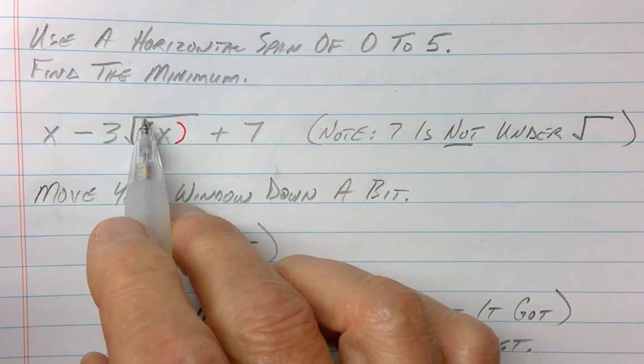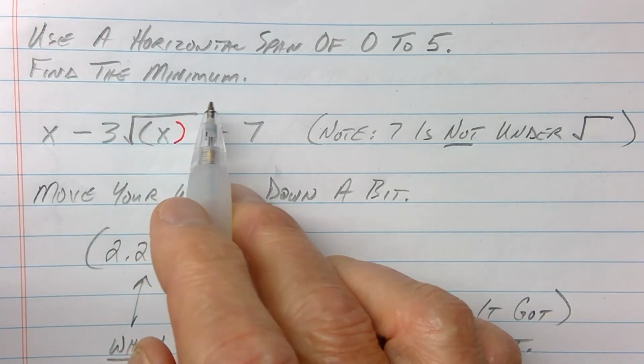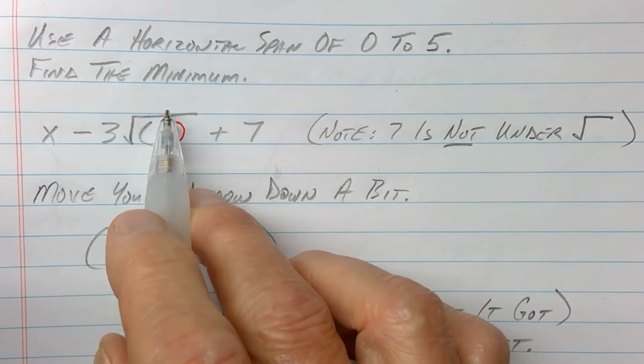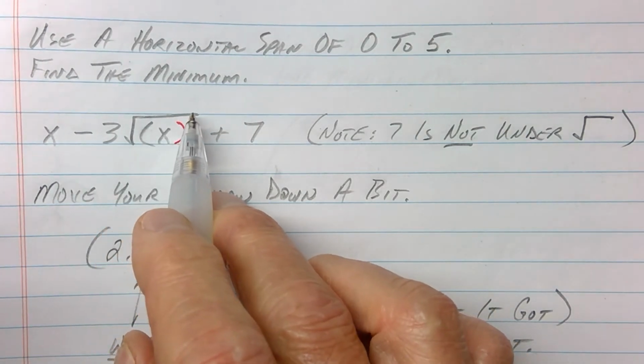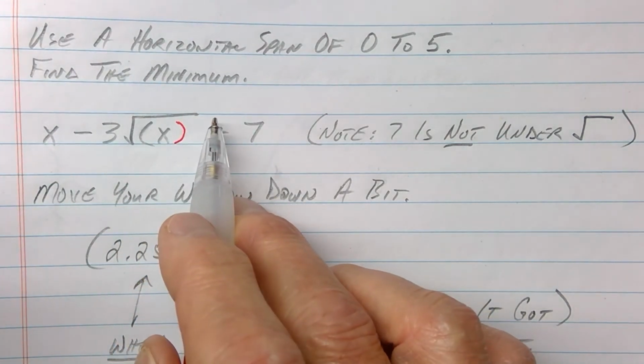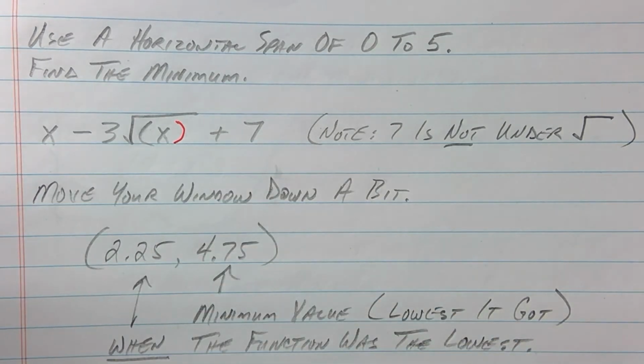You guys on the 84s, just make sure that when you're done with the root, you take 1 step to the right to get out of your root, and then hit +7. Just make sure that the roof of the root doesn't go over the 7. Make sure you step out of the root and then +7. So make sure the +7 is not under the root.